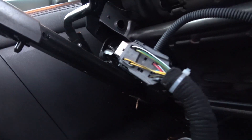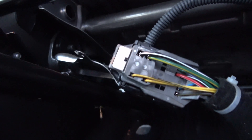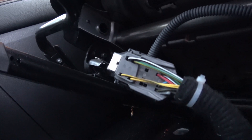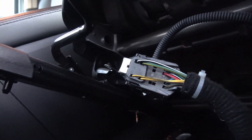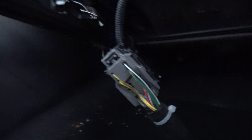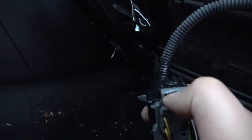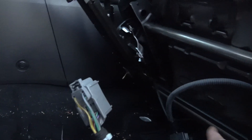Remove both the driver and passenger seats. Please take your time on all the connectors when disconnecting them. These are for the airbag as well as the weight sensor in the seat for the airbag, so don't damage them — otherwise you'll get a flashing airbag light and those are expensive to replace. For the plug, just put a flat head in and give it a little twist and it pops right out. Then depress the little plastic piece with your fingernail and pull the main harness off.